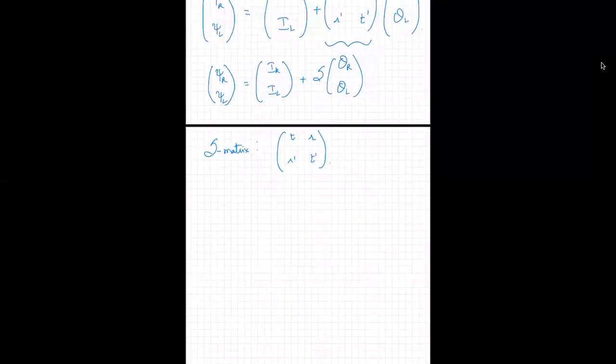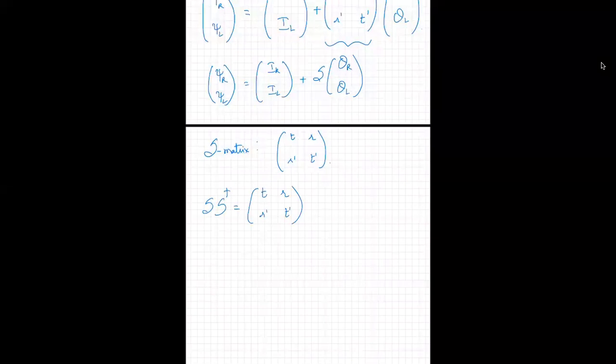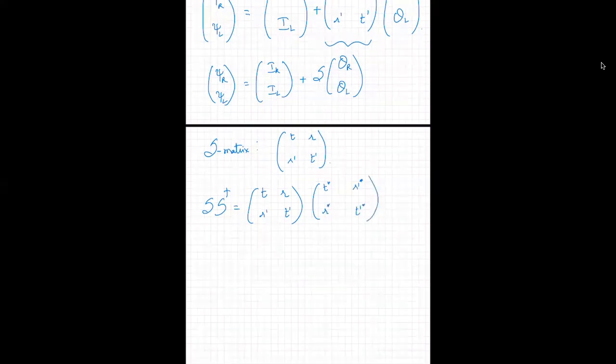But I will talk about one particularly important property of this S matrix, that is the fact that the S matrix is unitary. So let us actually explicitly demonstrate this. What is SS dagger? SS dagger is T, R, R prime, T prime. Remember that these are all quantum mechanical amplitudes, so all of them can be complex, right? So the dagger of this guy is T star, R prime star, R star, T prime star.